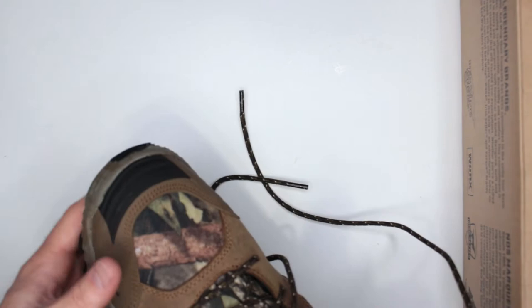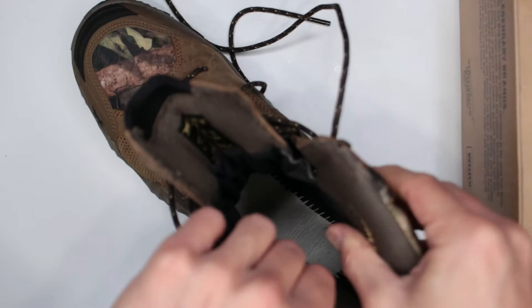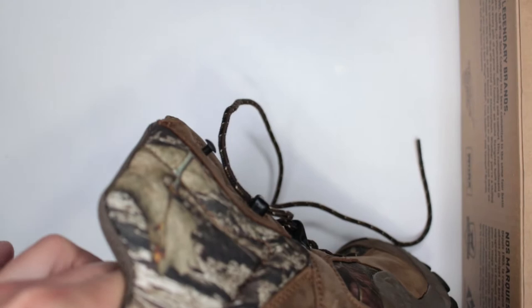You also have, of course, your padding here, which is very, very sufficient padding for protection to protect your ankles on both of the sides. You also have a reinforced heel, which feels very good. This rubber piece right here actually gives very good support as well, besides giving you some protection.